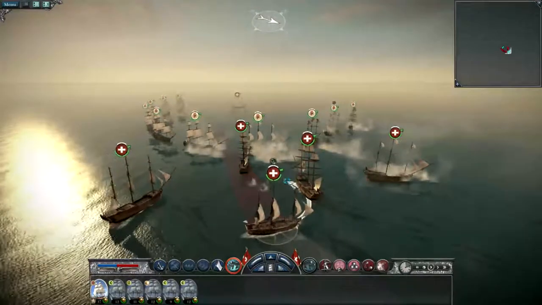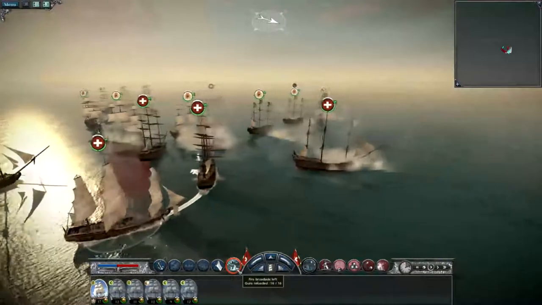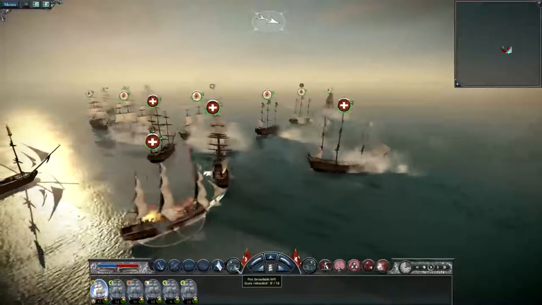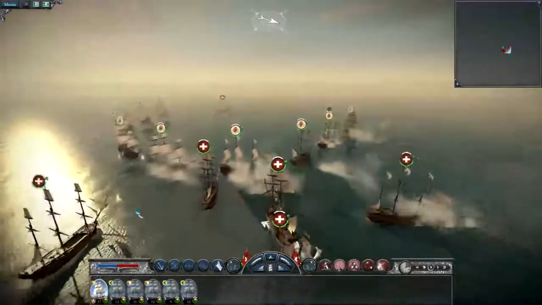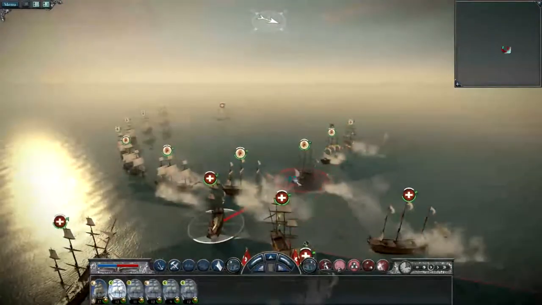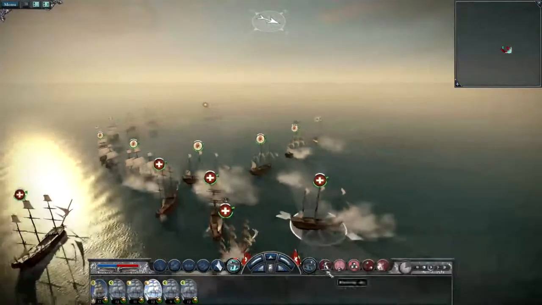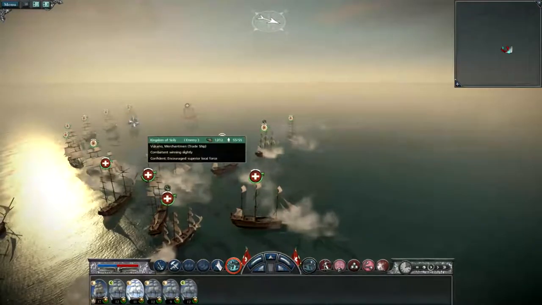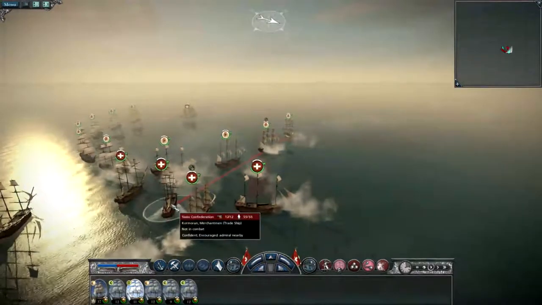If I can bring him around slightly, he'll be in range for this ship over there. Get the red from my ship and fire. Oh, nice little shot there. He's gonna be the key, the 38 gun. I could try to board, but I don't know if that's in my best interest at the moment. Losing slightly, not in combat. How can I not be in combat?